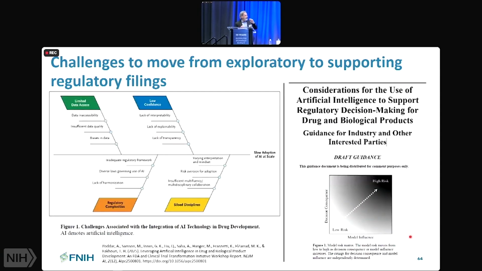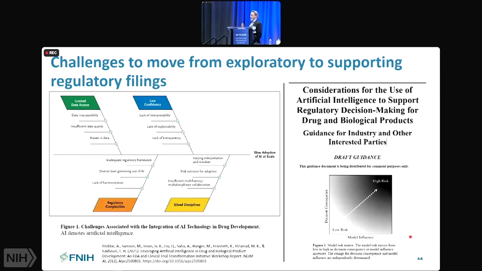We're very fortunate to have one of our panelists who co-authored this paper, Chi Liu, and also I think helped co-author some of the most recent draft guidance and the considerations for use of artificial intelligence. But some of the challenges that exist in using AI in drug development are sort of limited here. So limited data access, data is very important. As we talked about today, data consortiums, sharing data, making data available for us to both train models and validate models is a critical component, and it can be a huge bottleneck in developing models.